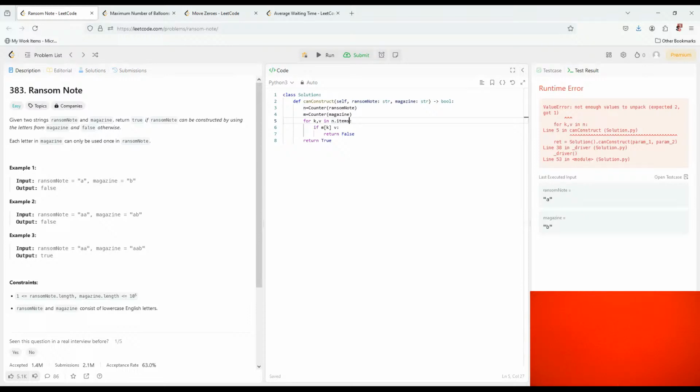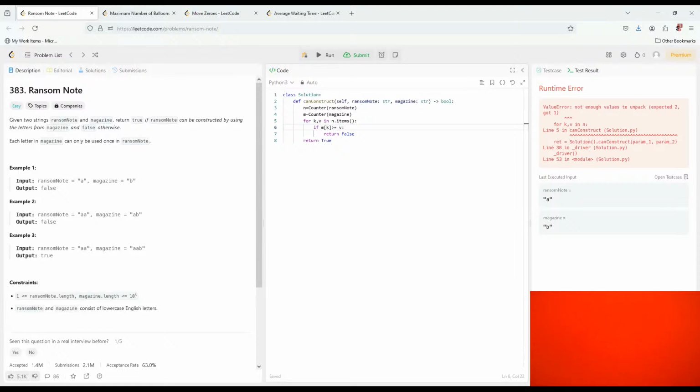I think it's items, and I don't know why it's not unpacking, but we can say that values must be sufficient. So letters in magazine must be more than or equal to the value.